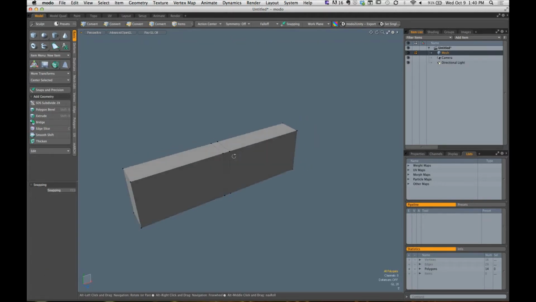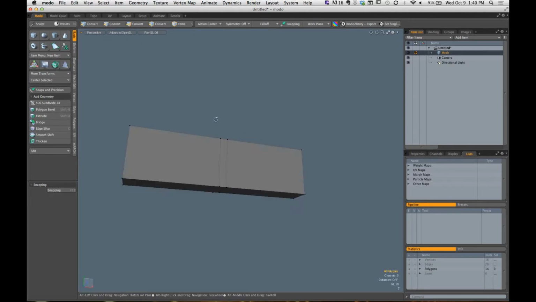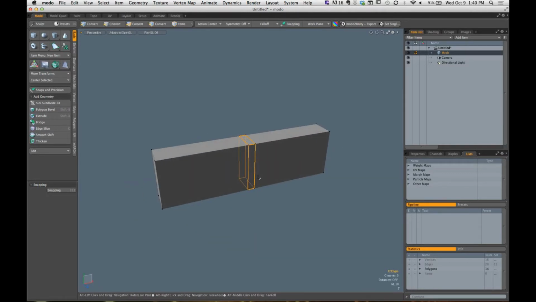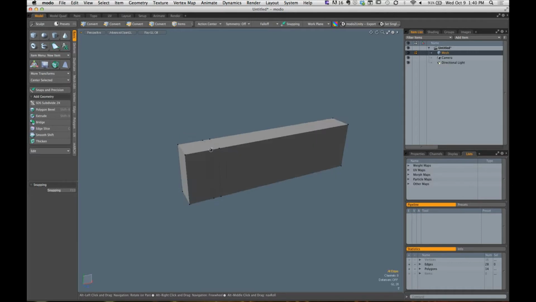I just sliced that little loop there with a count of 2 with a mode of symmetry, and you can see the 2 edge loops that I gained. Those are the 2 guys right there. Now, check it out. This is actually kind of cool. Once we have those edge loops, we can move them into position, which is kind of neat.